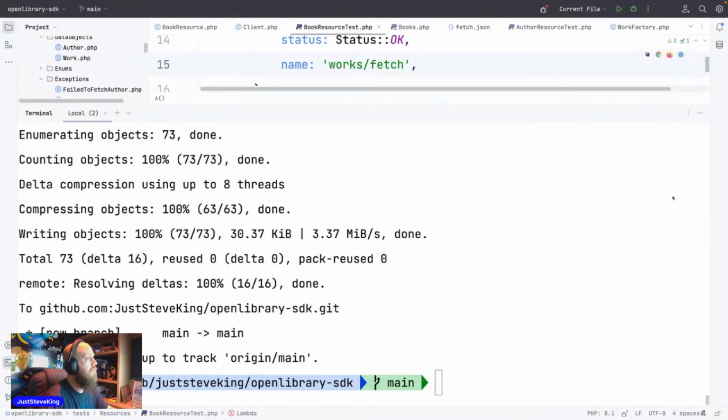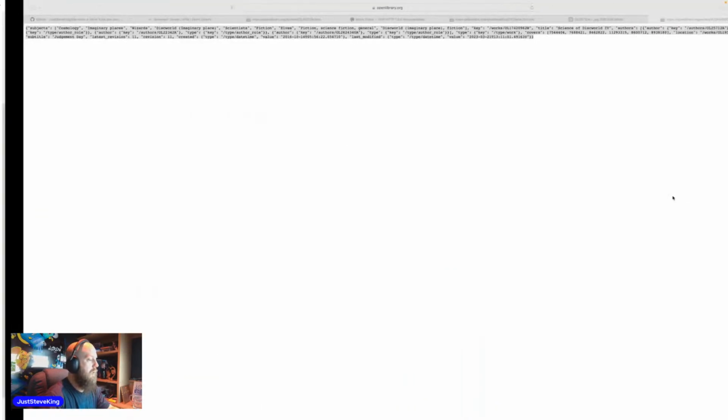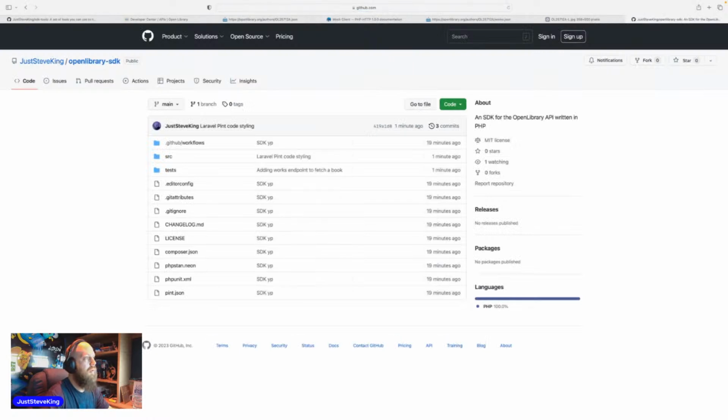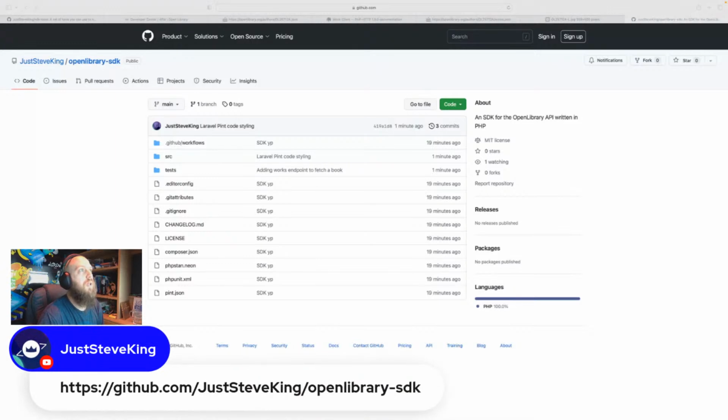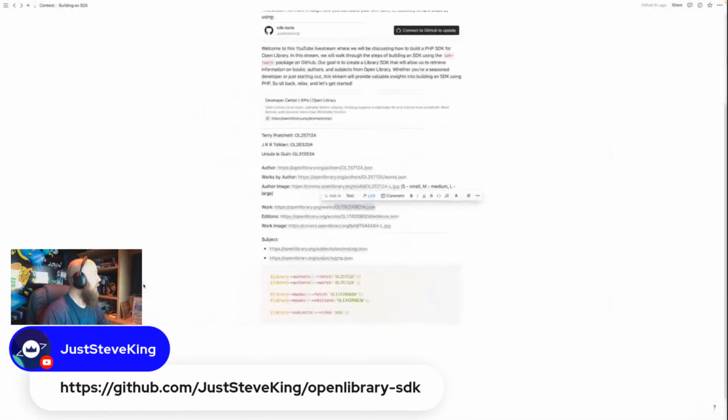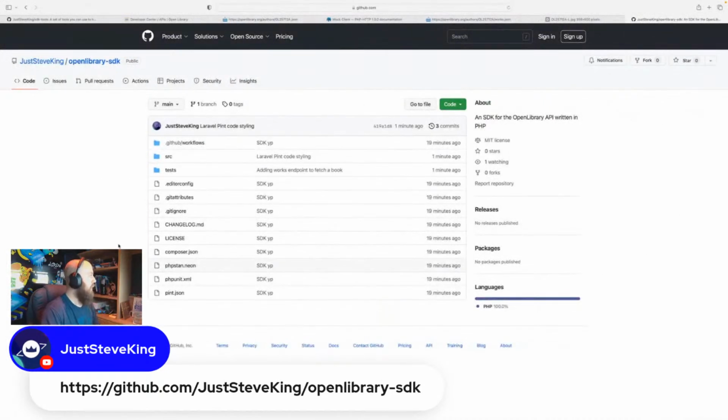So now I can show you the repo. Here is the link. I'm just going to chuck that in the channel. Ta-da! So I'm not adding a README right now. It does what it does.